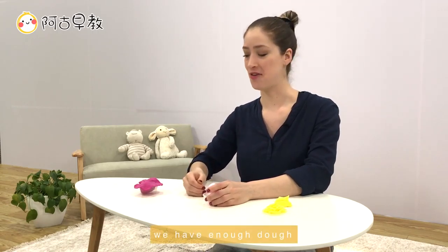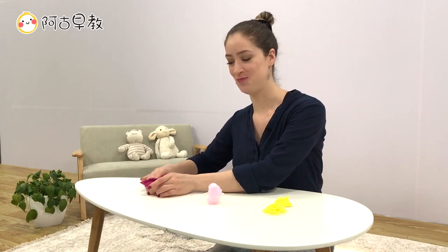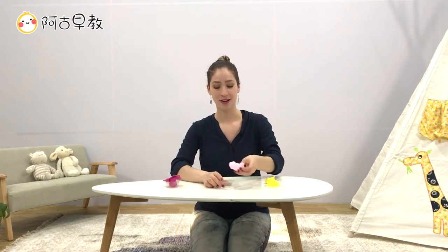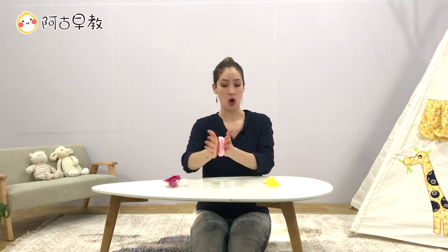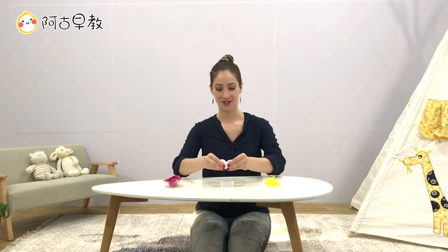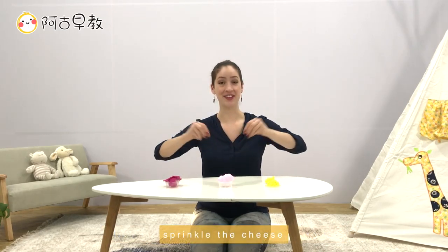First, we need the dough. We have enough dough. We also need the sauce. Yummy. And we need some cheese too. What do we do with the dough? We can knead the dough, roll the dough, and toss the dough. The sauce we will spread on our pizza pie, and we will sprinkle the cheese.